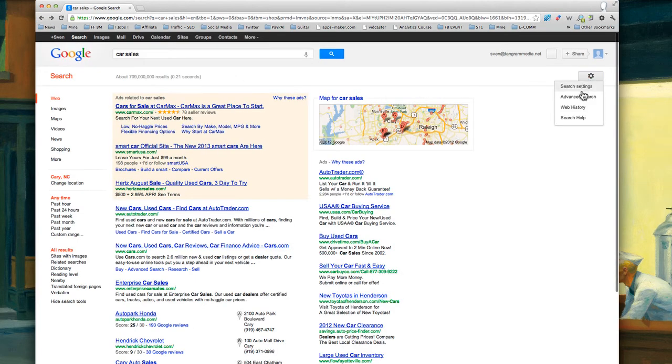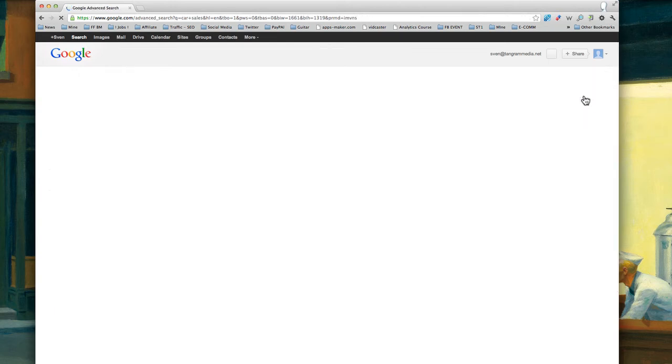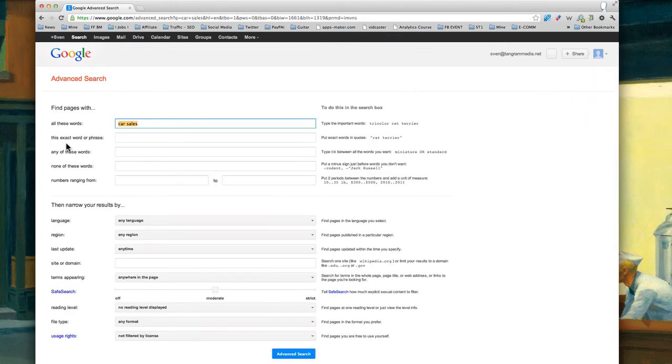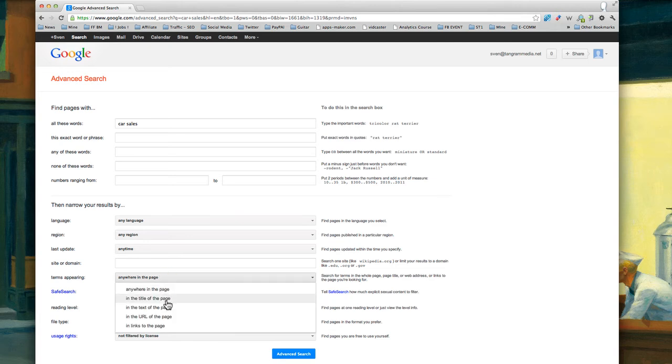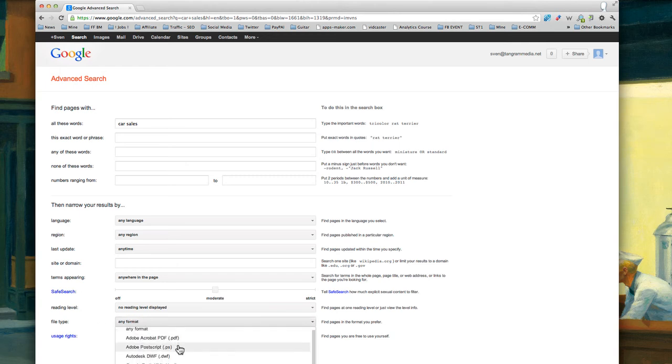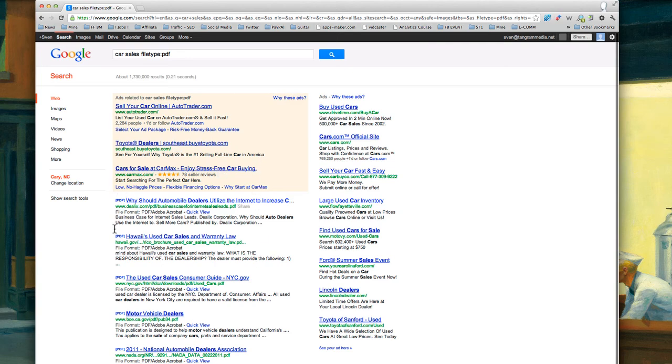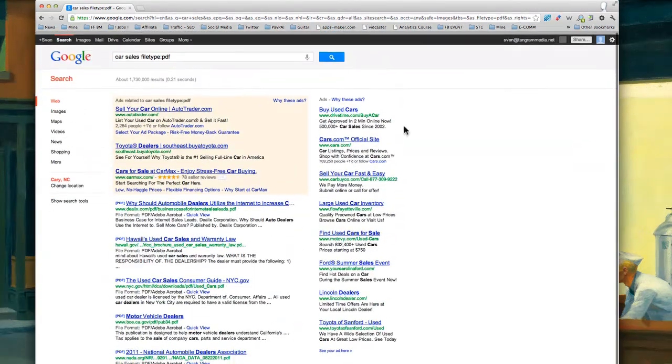And another helpful thing is the advanced search. On that you can search a lot deeper. You could go through an exact phrase. Again, you can change the language if you just want a German page or a French page's results. You can again set the regions, terms appearing anywhere in the page, in the title of the page, in the text. So it really is very, very deep down, and I'll let you search on those ones yourselves. There's a pretty cool one here. Let's say you're looking just for PDFs. You could set file type to just PDFs, and it will only search for PDFs on car sales. So you see here on the left side it's only PDFs.